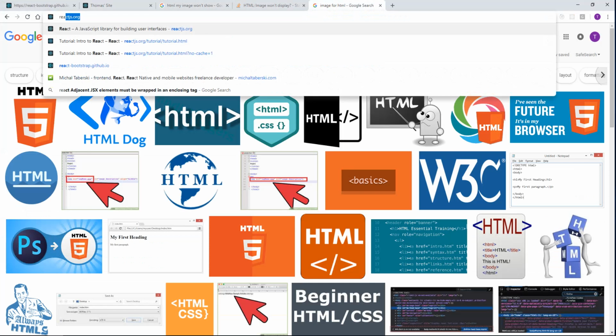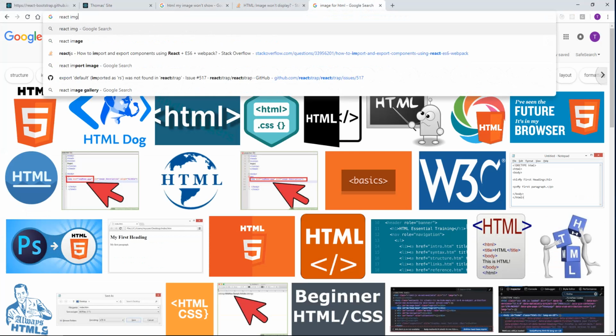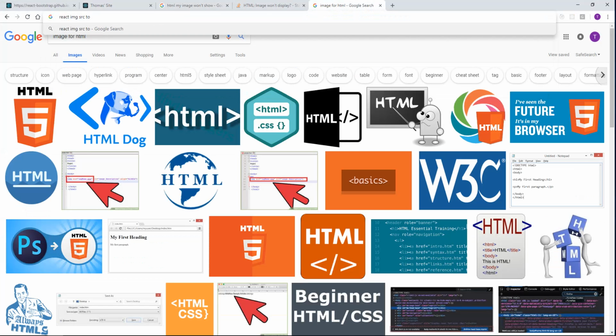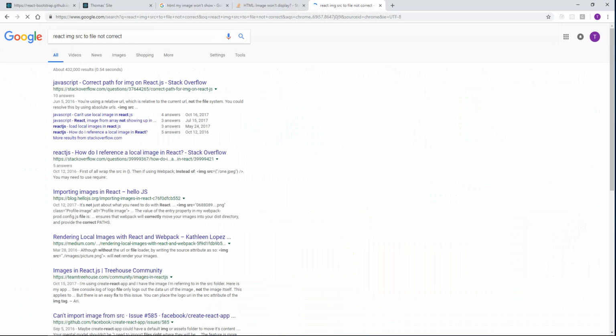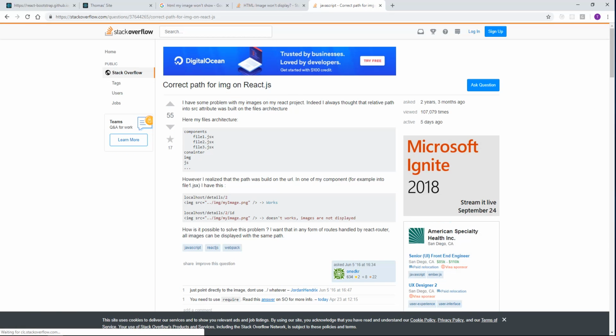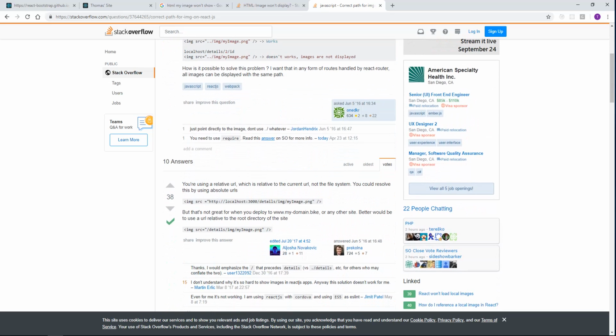Let's Google a little bit differently. React image source to... okay. Here's the file architecture. Same thing. We have components here, image there. You're using a relative URL, which is relative to the current URL, not the file system. You could resolve this by using absolute URLs.